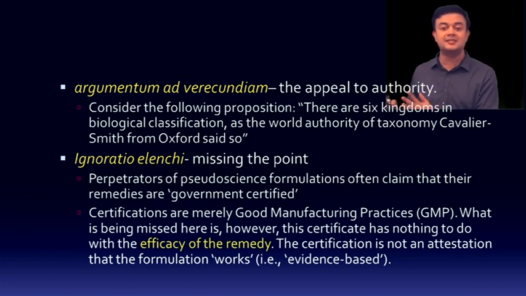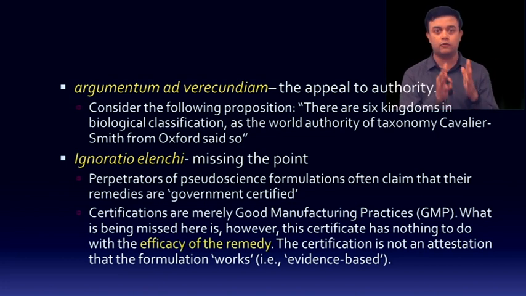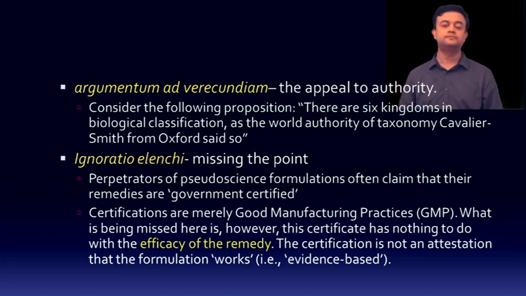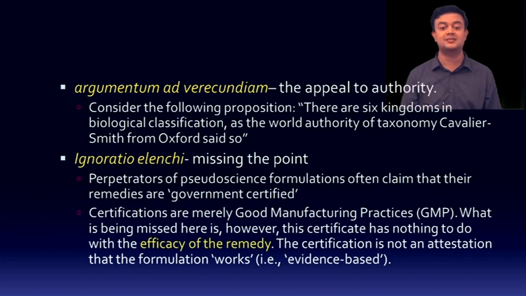The certificate merely says that it has followed the quality control for the manufacturing of that one, right? So the certification is not an attestation that the formulation works, or the formulation is effective, or the formulation is evidence-based. So that is not what that particular certificate means. That is why it's called ignoratio elenchi.